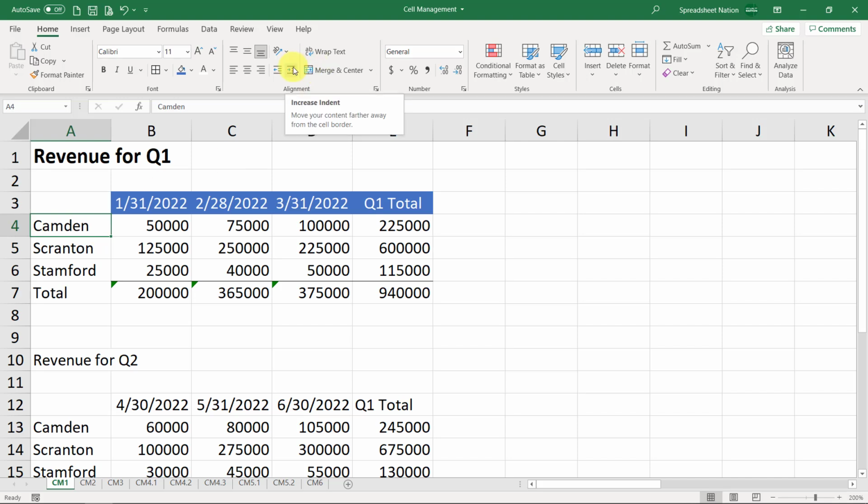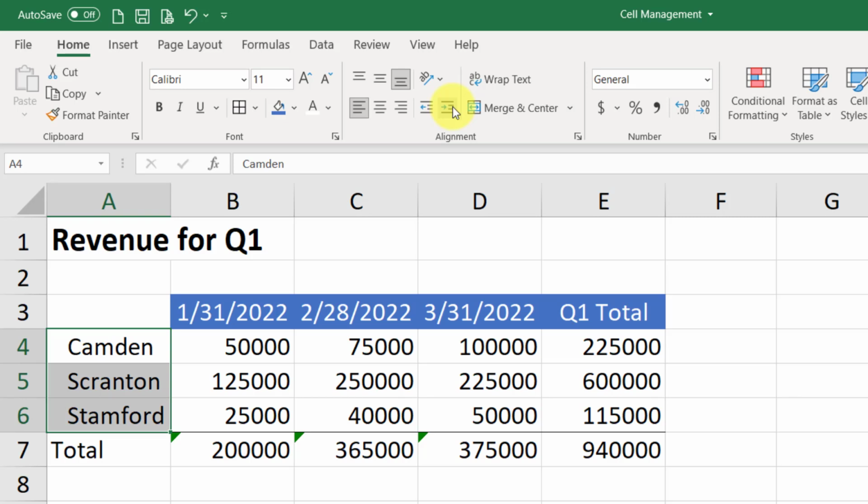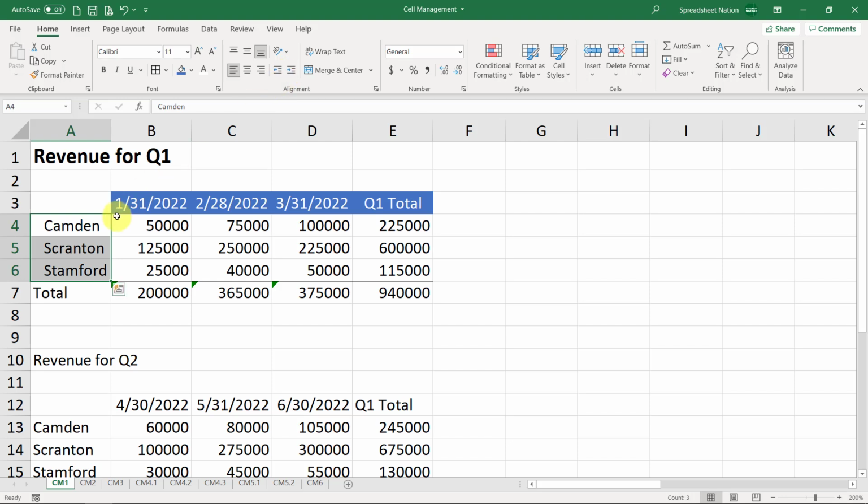And these buttons right here are really helpful in presenting data. They increase or decrease indent. So if we wanted to add a little bit of an indent to this table, you could click this increase indent button and you can increase the indent a lot or a little and go back and forth on those. Sometimes I'll see people put spaces at the beginning of words to create those levels. That usually tends to mess up spreadsheets, so using these indent buttons is really useful.